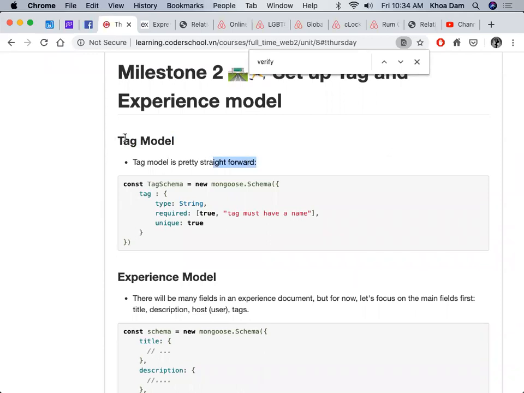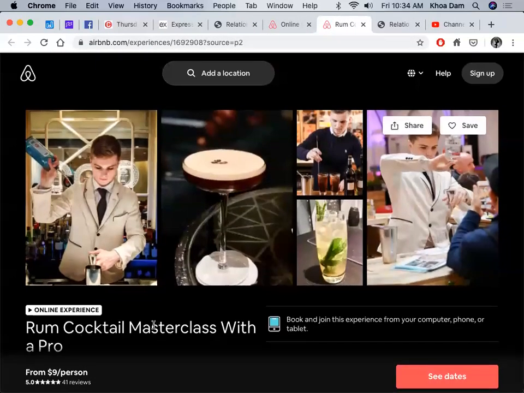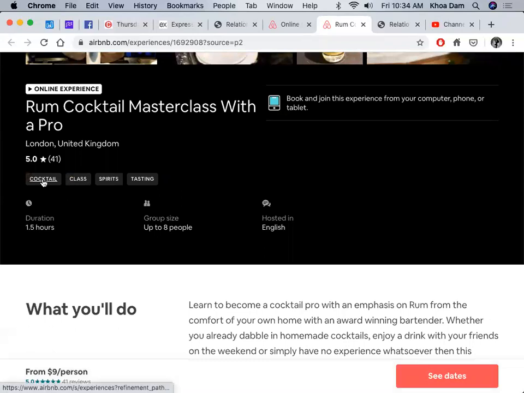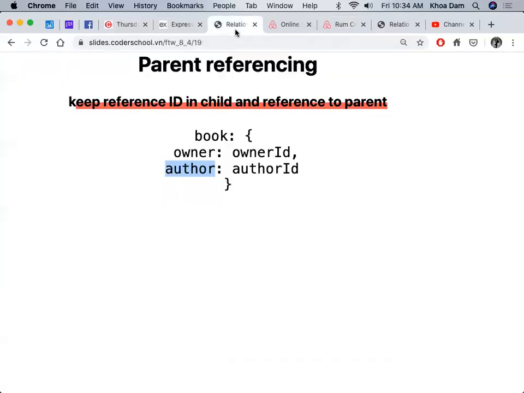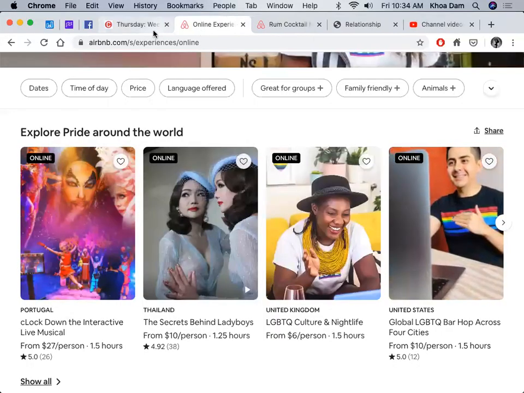Tag model is very simple. We only have maybe one field, tag, for now. Keep it simple for now. That field will be a string, and it's required, and should be unique as well. Should be unique because we cannot have two cocktail tags.